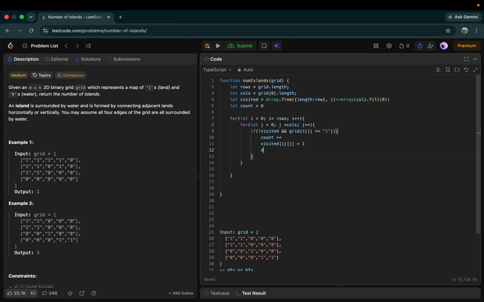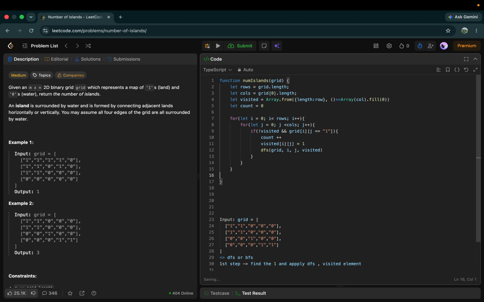Then we call DFS. What do we pass? The grid, i, j, rows and columns, and the visited matrix.